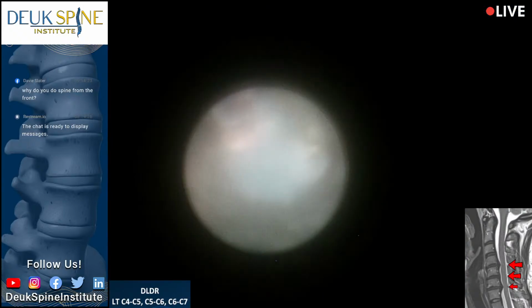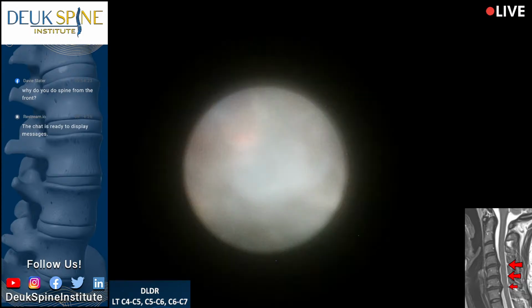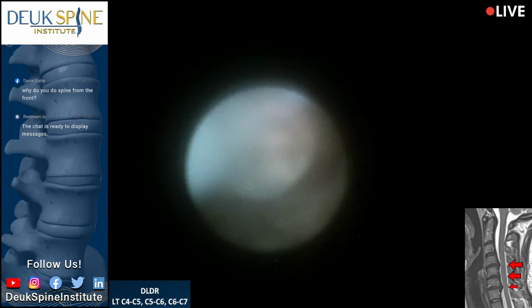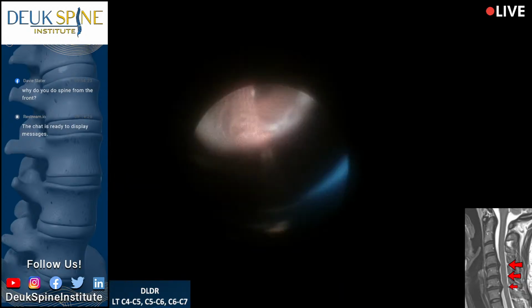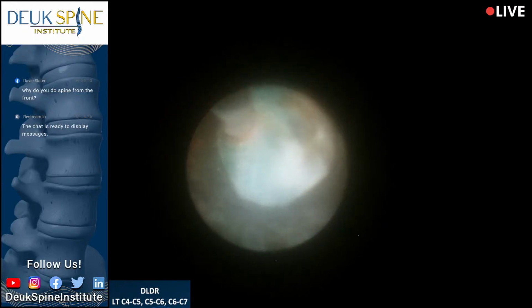All right, so folks, we are inside the disc, the 5-6 disc. We have not taken out any of the front part of the disc or middle, and I'm in the back of the disc right where there's a tear. You can actually see there's a piece of herniation there coming up and out. Now the area that I'm working on is the back of the disc. That's where the problem is.